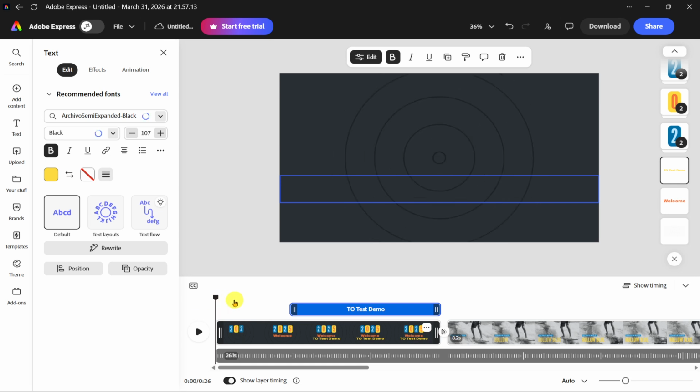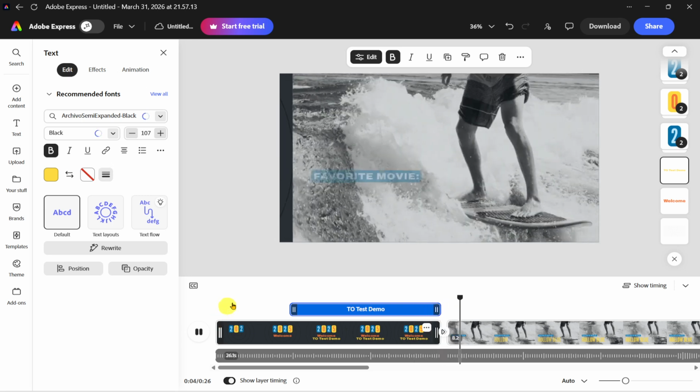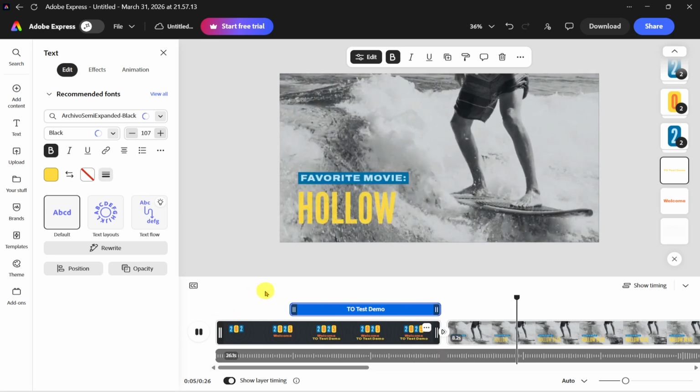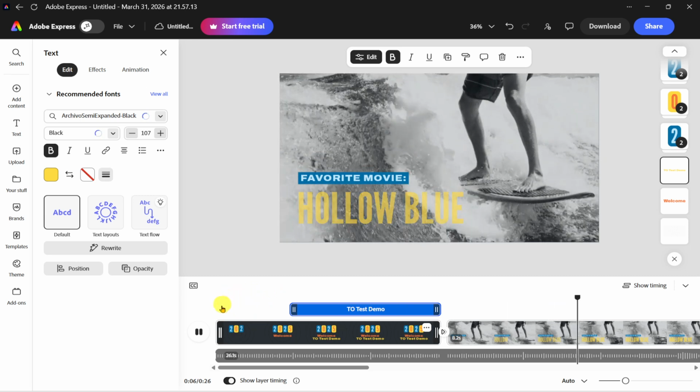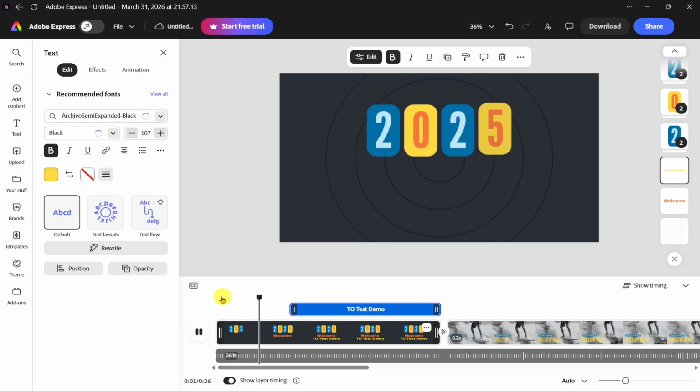The shape will appear on your current scene. From here, you can resize it by dragging the corners, rotate it if needed, and reposition it to balance your layout. Most shapes support color and opacity adjustments, so you can match your brand or complement your footage. Use guides to align elements neatly, and consider layering shapes behind text to improve readability without overwhelming the viewer.